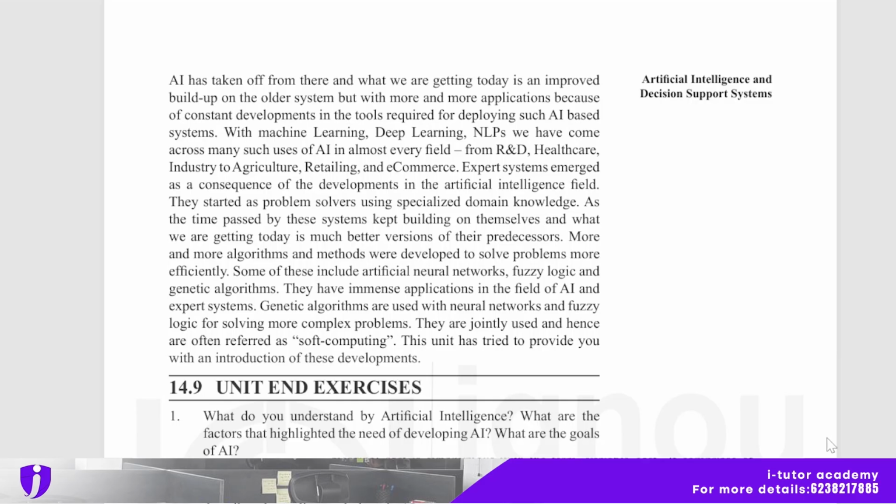And some of these include artificial neural networks, fuzzy logic, and genetic algorithms. They have immense applications in the field of AI and expert systems. Genetic algorithms are used with neural networks and fuzzy logic for solving more complex problems. They are jointly used and hence are often referred to as soft computing. This unit has tried to provide you with an introduction to these developments.